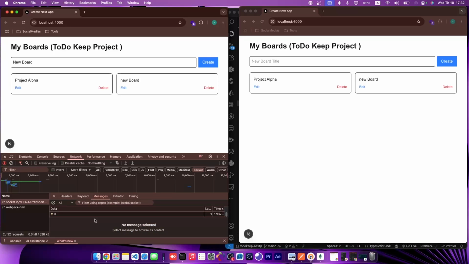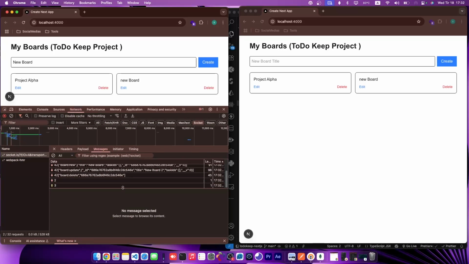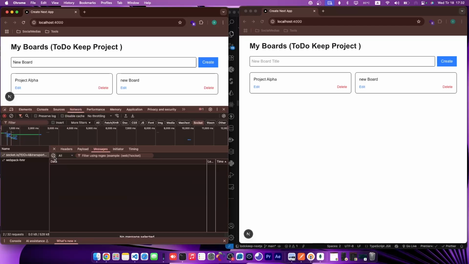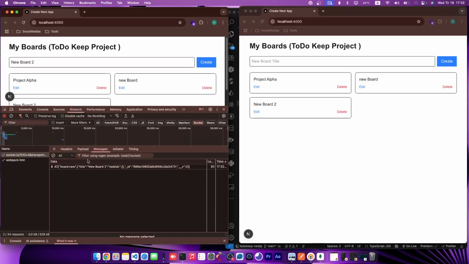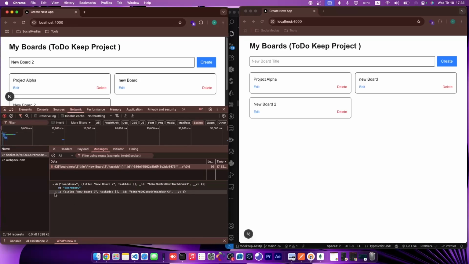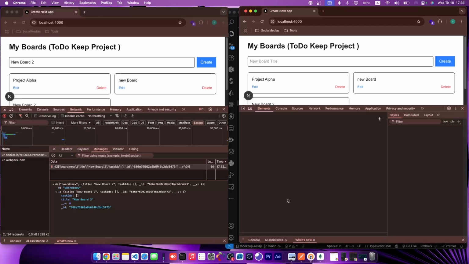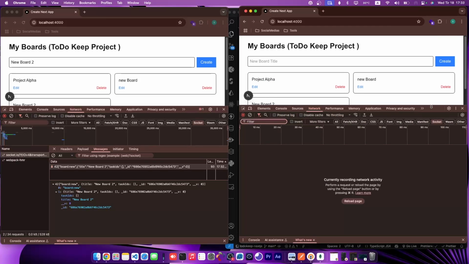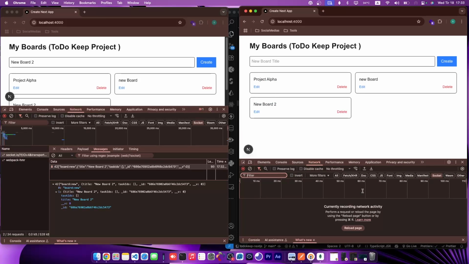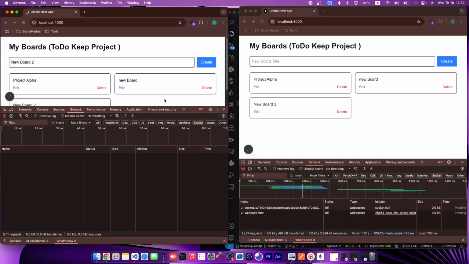If you see here, okay, I add a new board. The socket sends this data. Okay. Also, this receives this data. I check for you to test it.